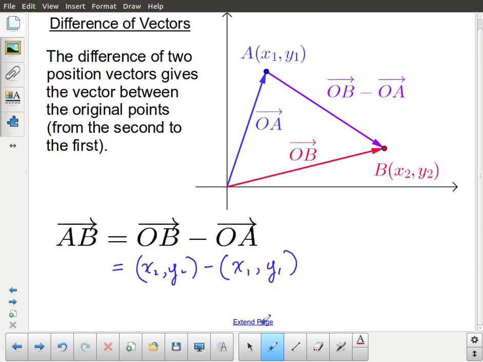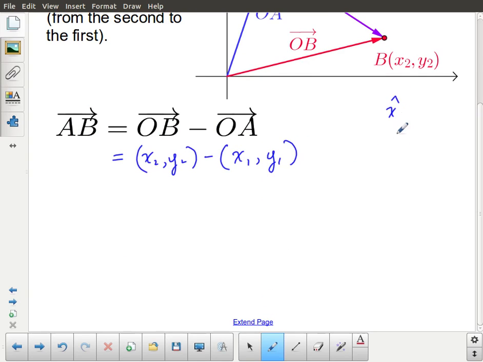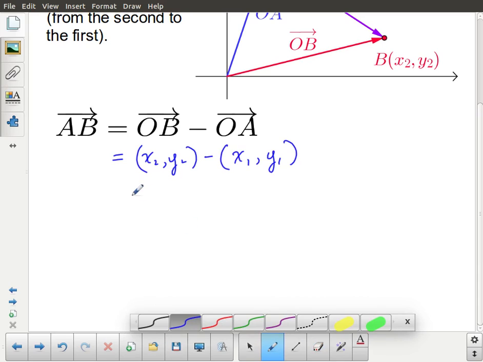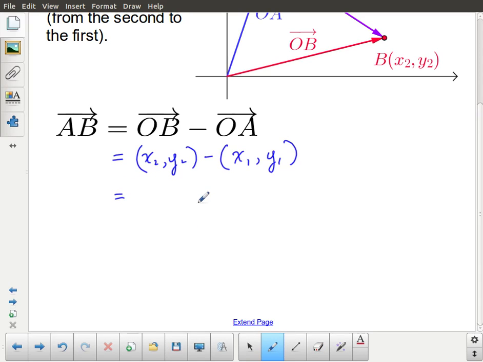Here's another reason why I don't like that x hat and y hat notation, especially for people who are new to vectors, because when we're dealing with the abstract version of these, quite often we'll be working in terms of these generic x and y coordinates. Whereas i and j, there's a convention in mathematics and physics where i and j are used sparingly for other things. So this is the same as x2 times i plus y2 times the j vector, minus bracket x1 times i plus y1 times j.